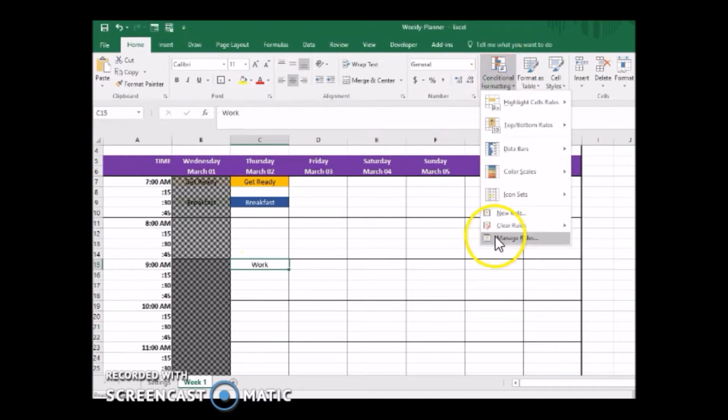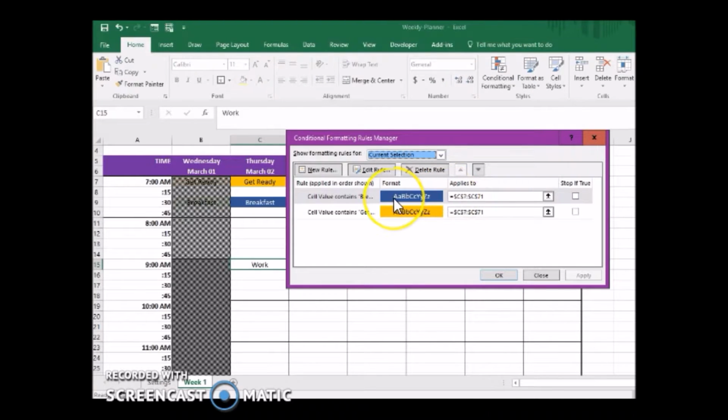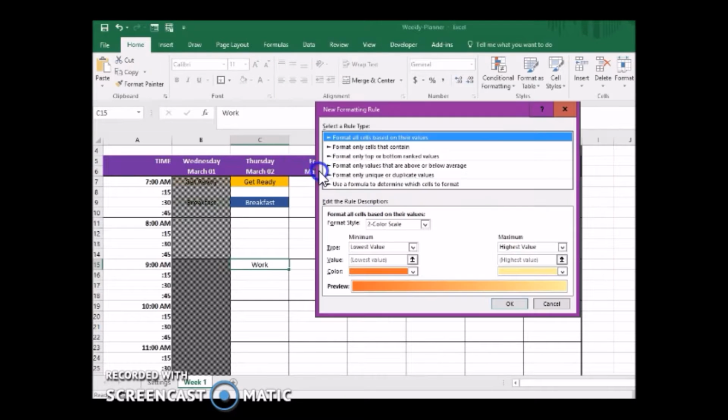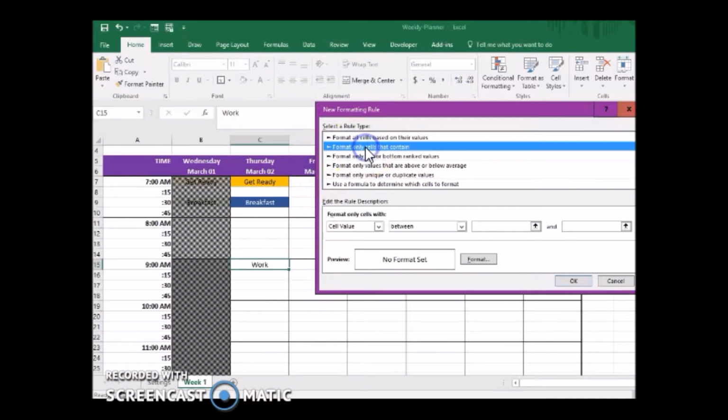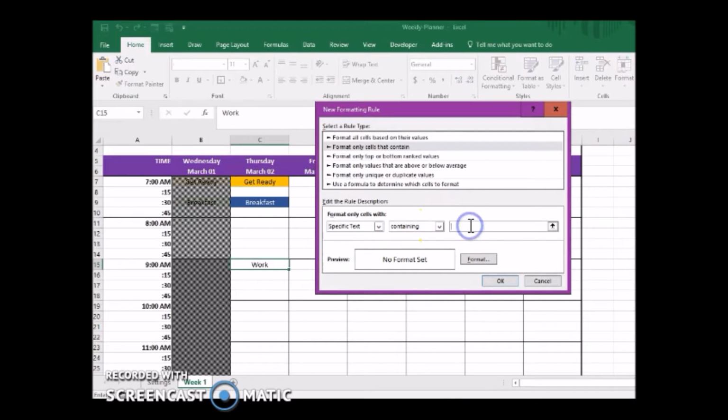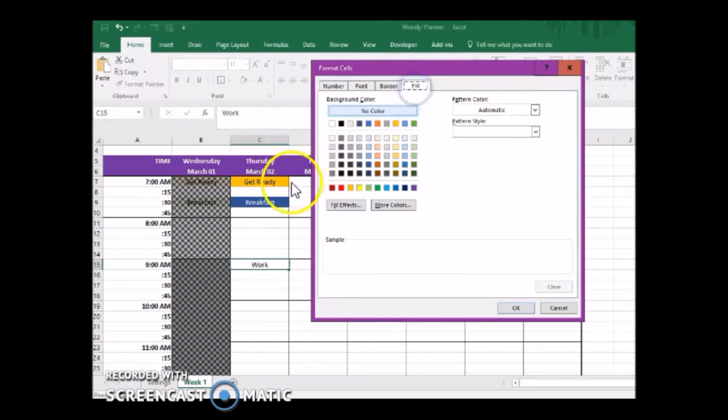Okay, so I'll do the same thing for work. Conditional formatting, manage rules. As you can see, there are two that I've already set up. Click on new rule, format only cells that contain specific text, containing work. Format, fill, let's use the gray color.